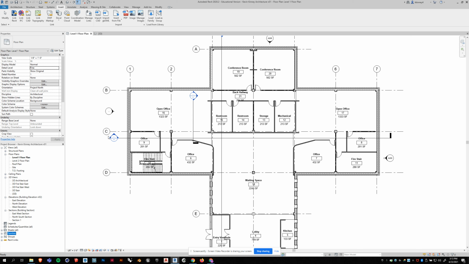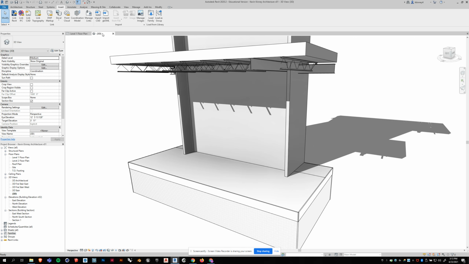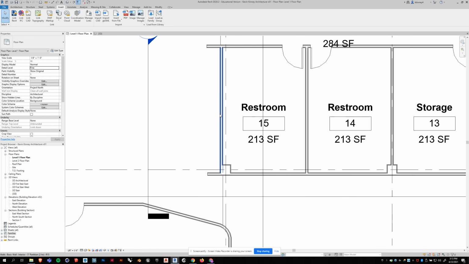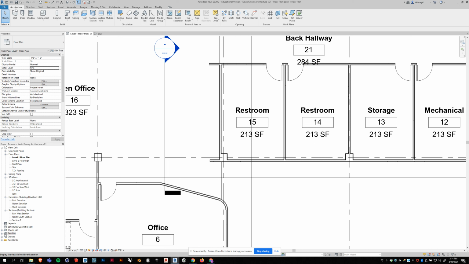Okay, so we're set to start now on laying this out. I've got a nice 3D view, so we can switch back and see what we're doing from plan to 3D. So the first thing I want to do is place a cabinet that's going to have a sink. In this case, this is going to be a sort of kitchen-y area for me. So in order to use any of those families we loaded, the tool we actually go to, and this is a little not intuitive, is component.